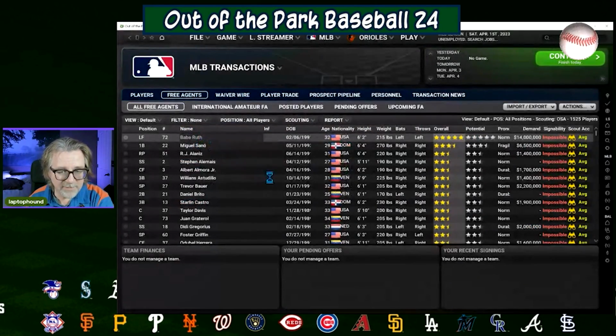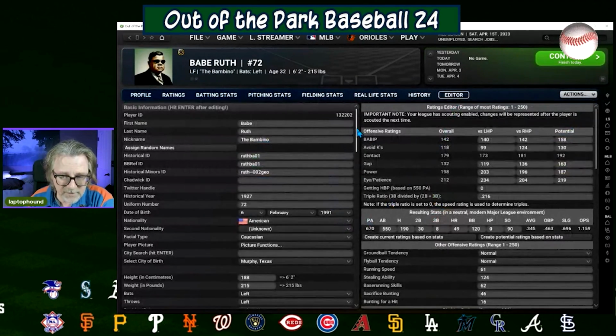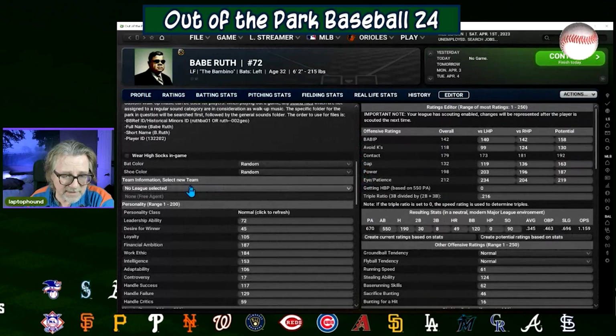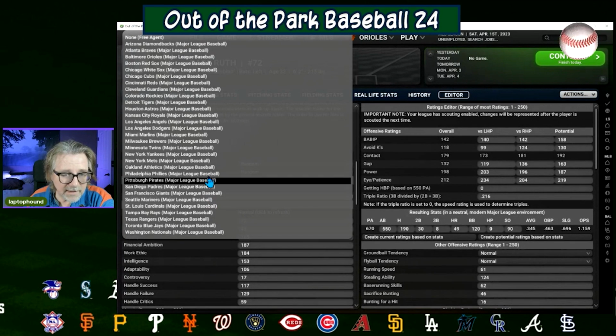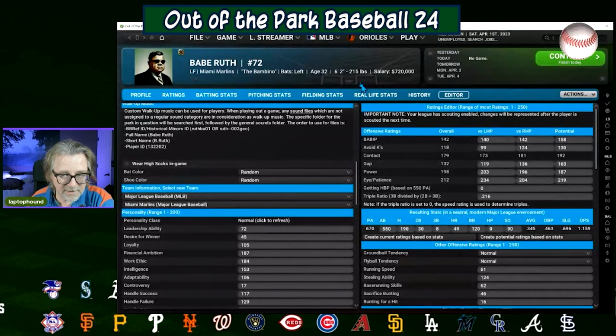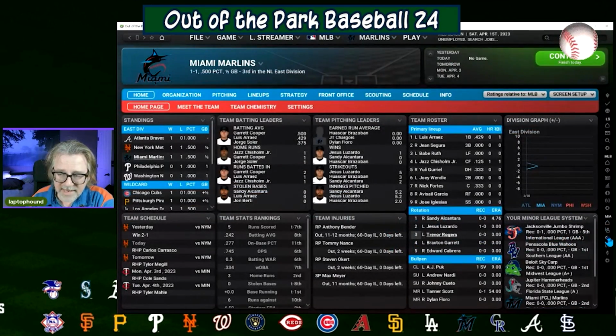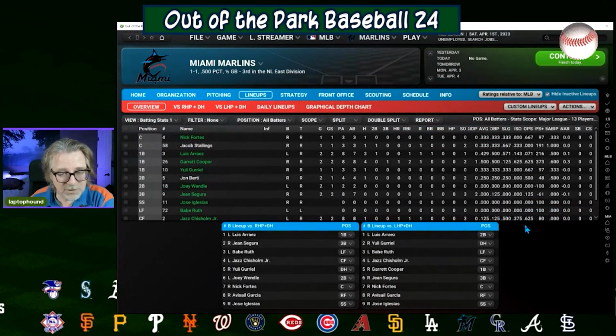Once they are imported into the game, you go to the actions menu or to the editor menu. You scroll down to team information. You pick the major leagues and you pick the team you want him on. Alphabetically, it's his turn to play with Miami. You always want to set your team to Miami just so it doesn't default to Baltimore. So you go in and you select Miami. And now every time we click on one of the menus, it will show the Miami home screen.